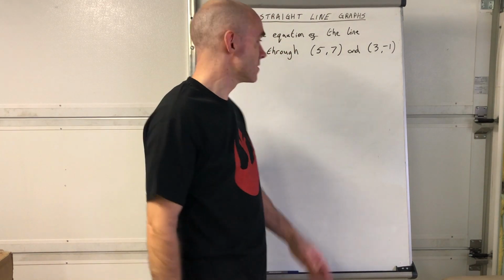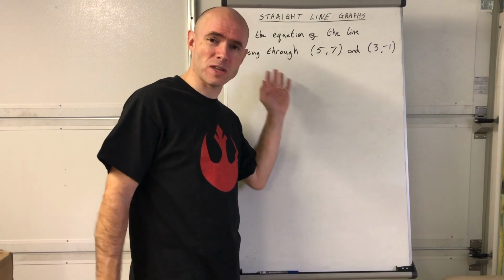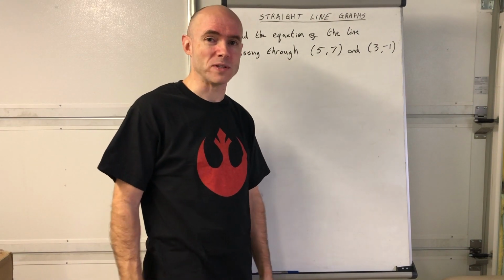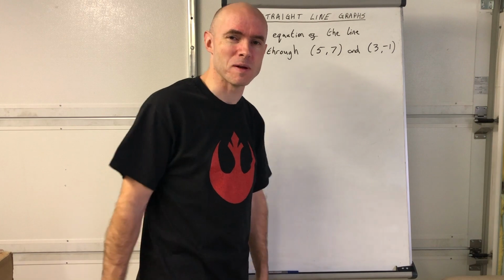Alright, hopefully you've seen my other video, my first one about what you need to know for equations of straight lines and graphs. What we're going to do is look through some questions. So here's a very typical one: find the equation of a straight line that passes through 2 points. Even in year 8, you need to be able to do this sort of thing.